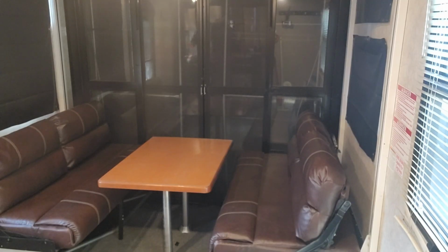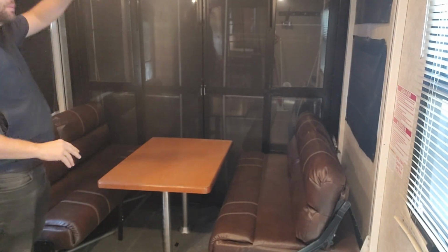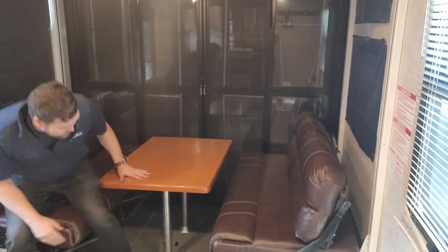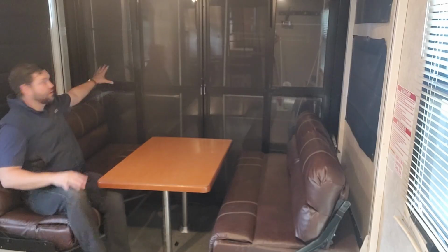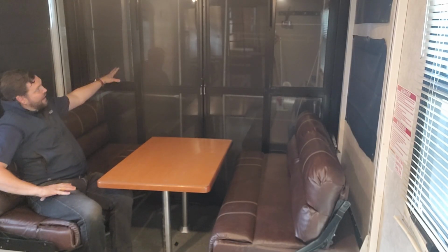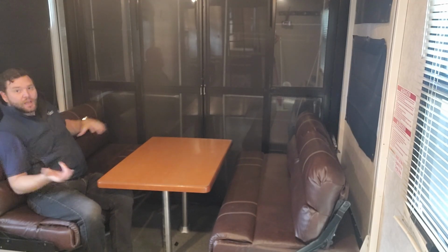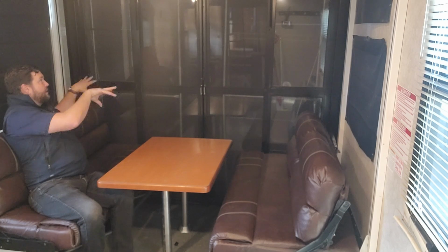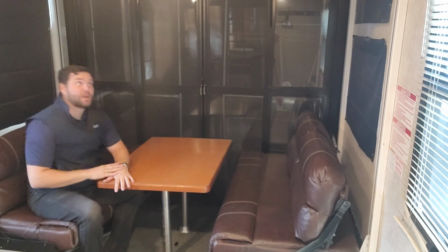So over in the garage, you have a dinette that actually folds up into a bed that goes right up. That's a good full-size dinette. This is a nice hard surface table. Now, I can't open this because we have a vehicle right behind us, but there is a full patio here, and these are patio doors. So when these are nice and closed, you can have this right open with your patio doors open and everything. It just makes it a way, way bigger space here.